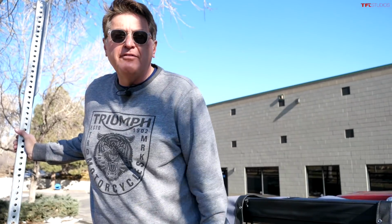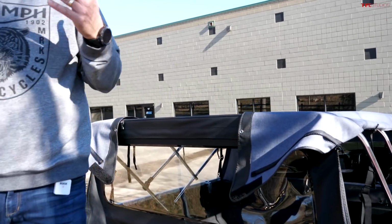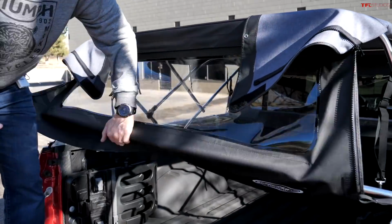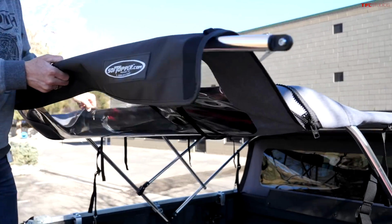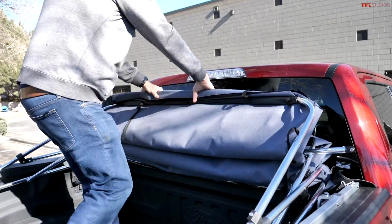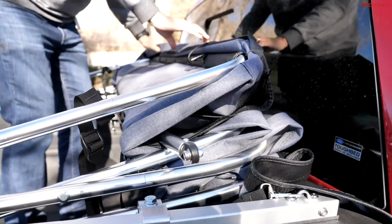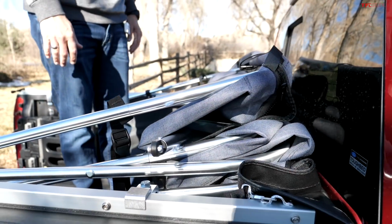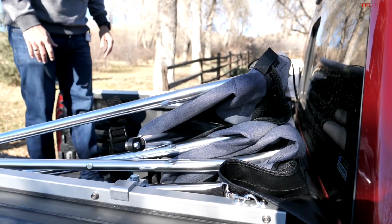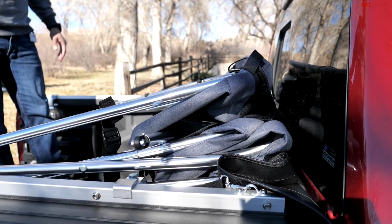Okay, this is my first time doing this, and we did figure out that these flaps have to be up on top, a little bit more neater, and then it's better if the window goes on top of the flaps versus the other way around. That looks like something that an old British sports car designer would be jealous of, the way that this actually folds up and gets out of the way.